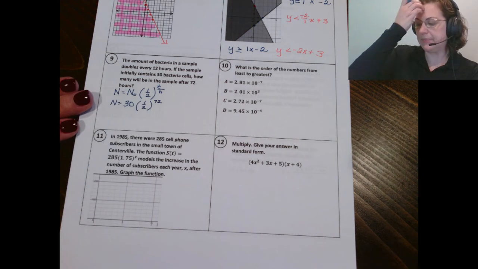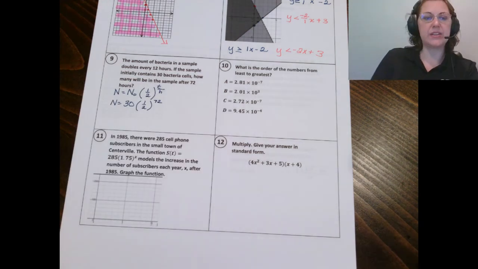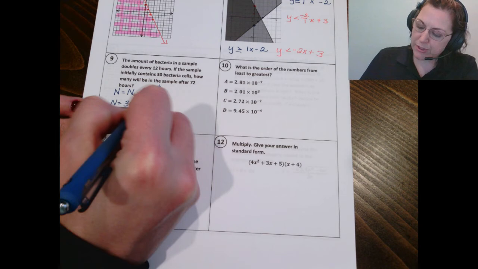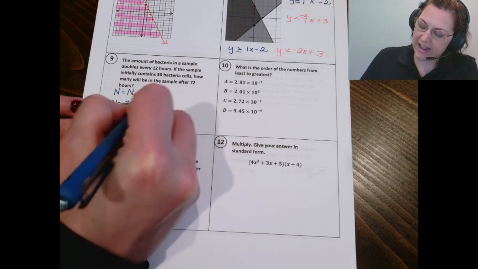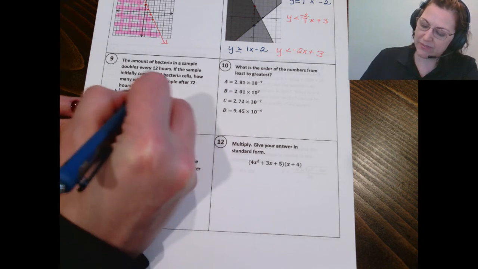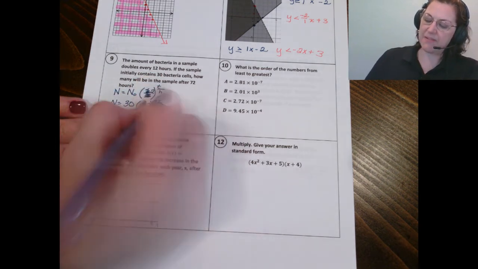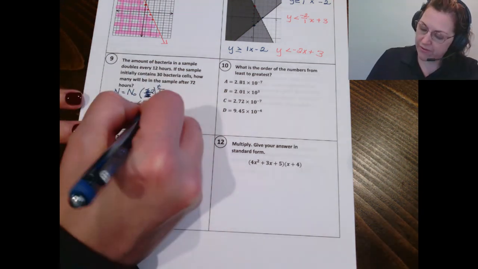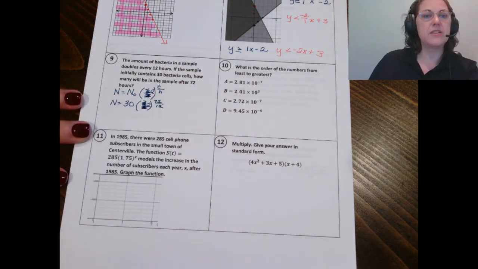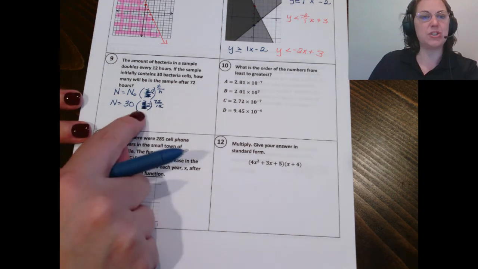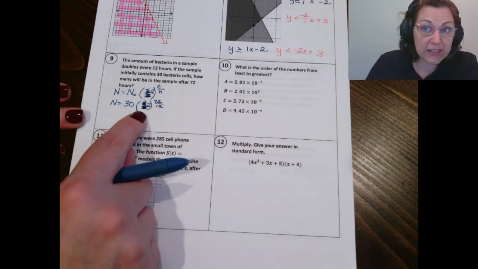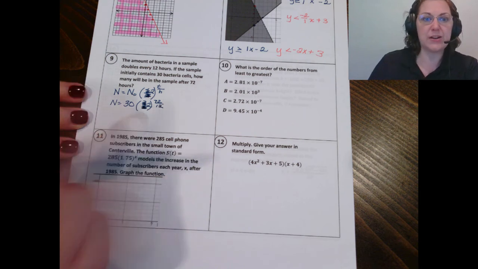Forgive me, we're not doing half-life, we're doing doubling. So let's not make that a half, let's make that a double. All right. And then how long did it take us to double? That's our 12. Okay. So when I'm doubling, I use a 2 in there. If I were cutting in half, I'd use a half there. If I were tripling, I would use a triple in there.